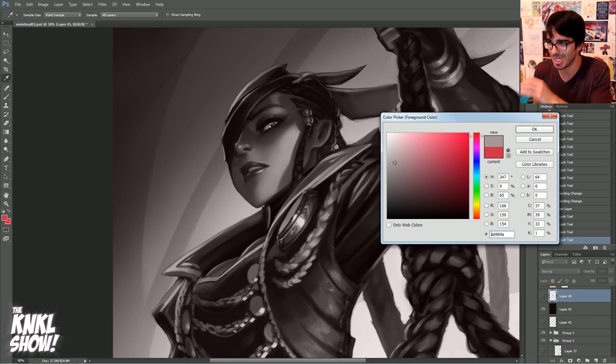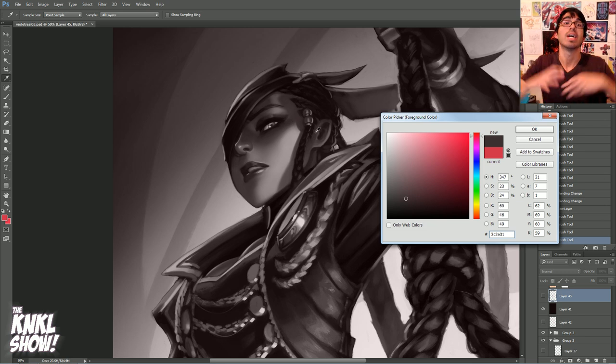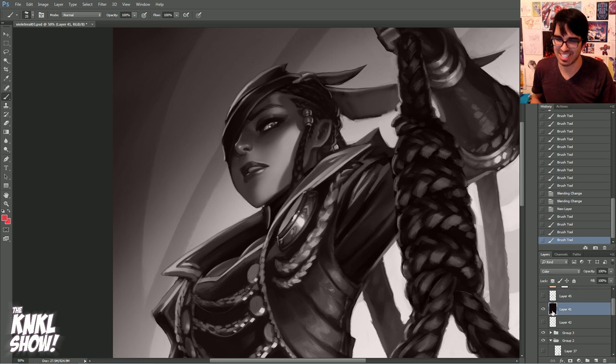This is a good way to check your contrast. Let's check out the lightest part of the face and then pick the shadow and look at how far we went. So we went from here all the way down to here. If we're doing something similar with the leather, the leather is also making a large jump. So we can say our values are a little bit more cohesive because we're having a large jump — whereas before it was probably like right here to right there, barely anything. So we needed to increase the contrast on our other pieces.